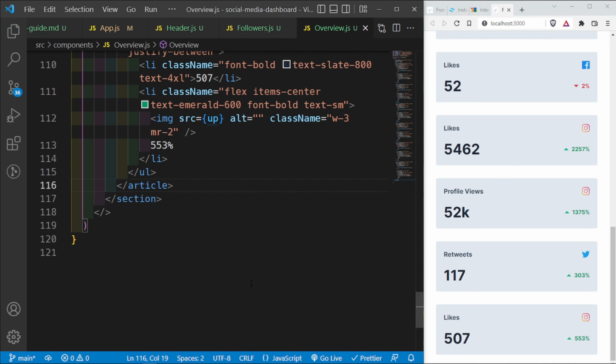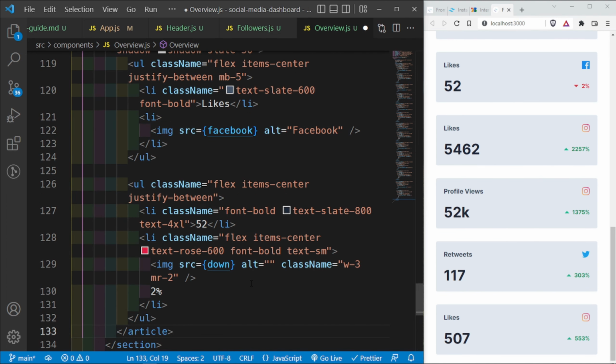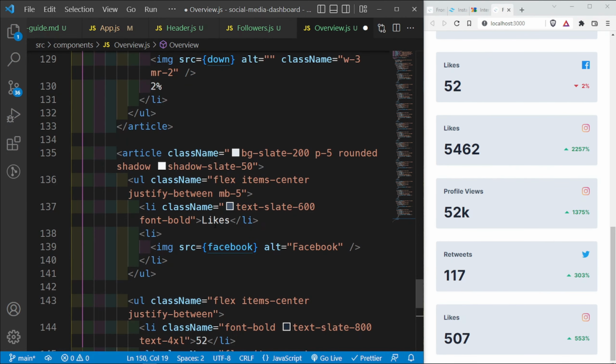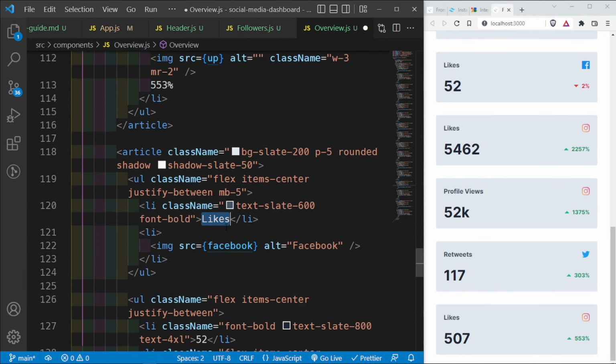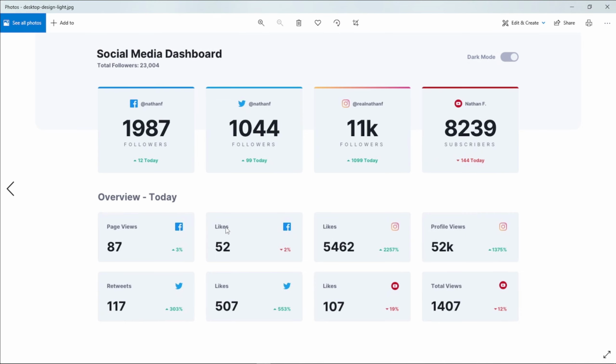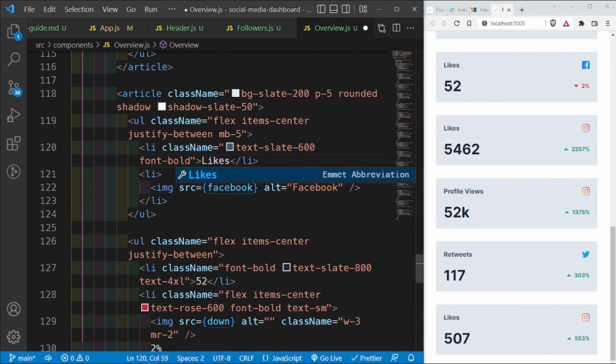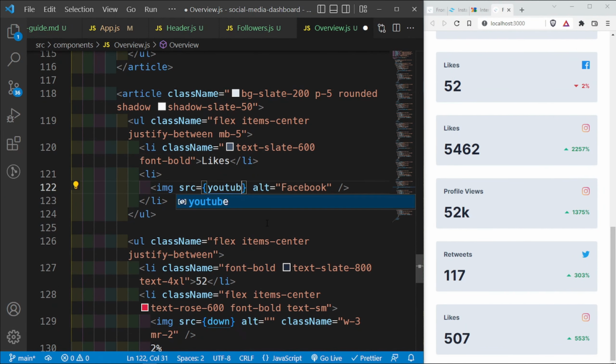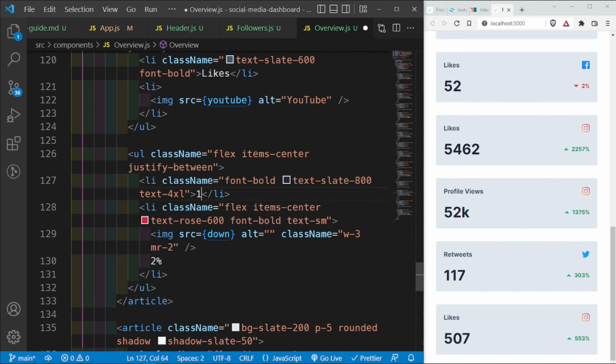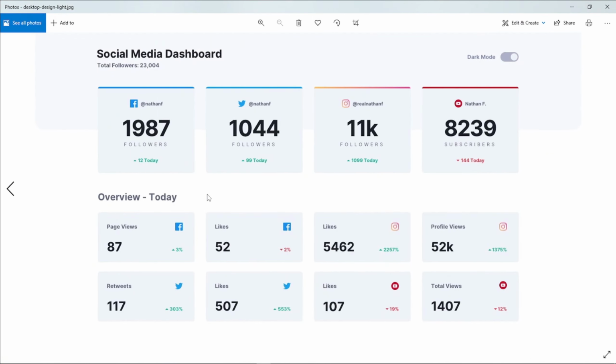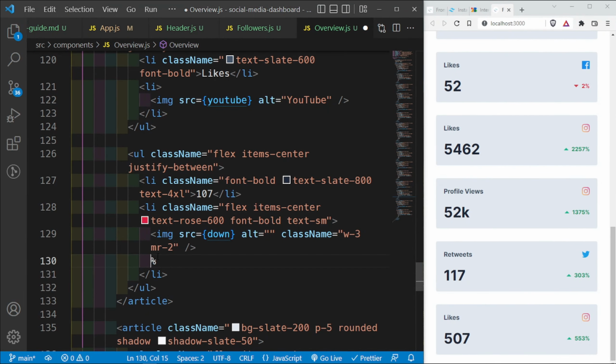And then below this article, let me place it 1 and 2 for the YouTube. Change this into likes and 107, 19. This should say YouTube. The alt attribute is going to say YouTube. So 107 and 19.